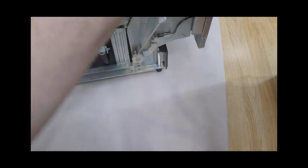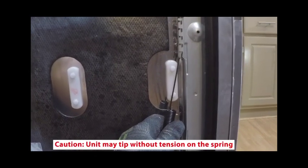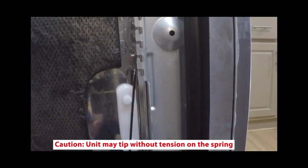Final step: check the door balance of the unit. In some cases, it may be easier to disengage the door so it stays flat. If you did this step, install the door springs so that there is tension on the door. Check the door balance by opening and closing the door. If the door drops when released, increase the tension. If the door rises when released, decrease tension.